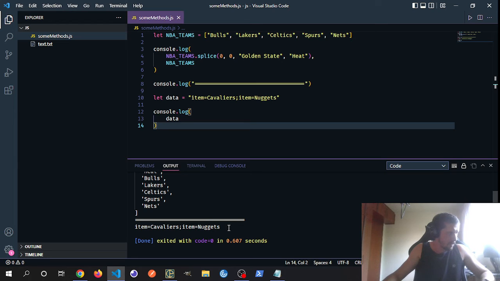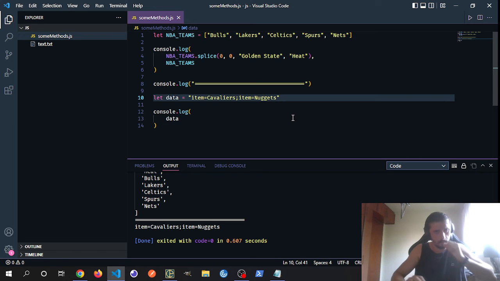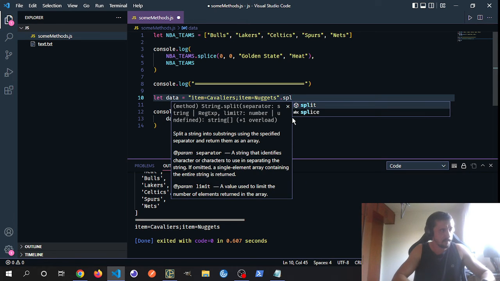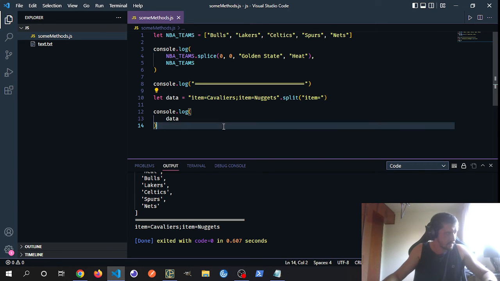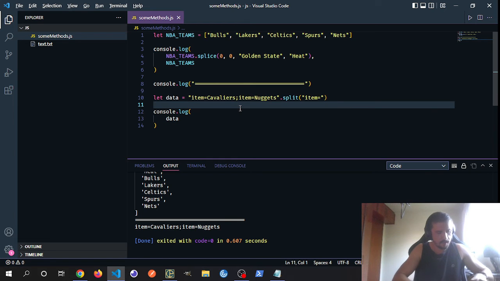We have my data here, but I don't want the identifier and the equal sign, so I will split. The split method, as I said, needs a separator. I will separate them using item equals because I don't want this and this. So let's check again.